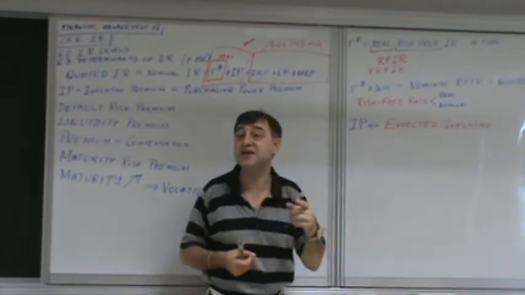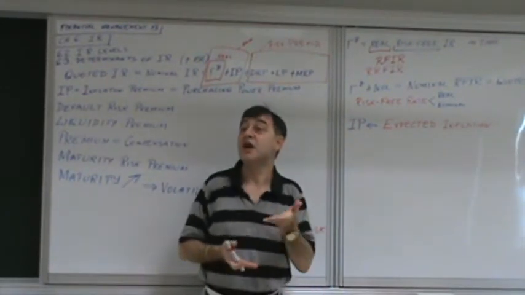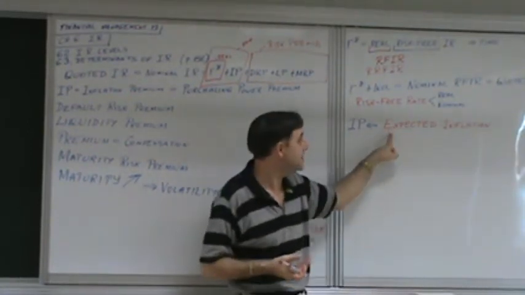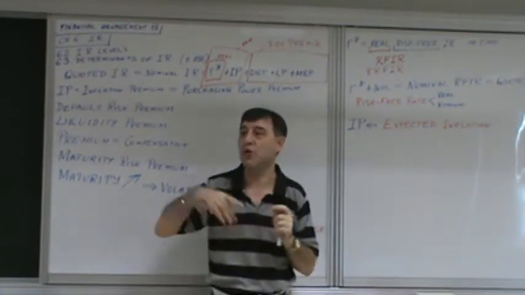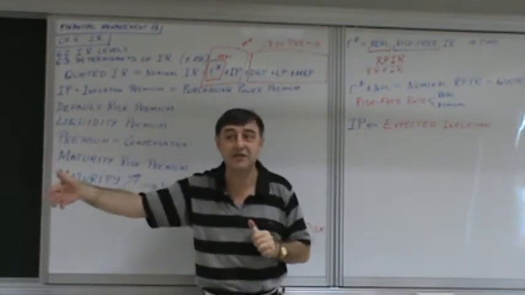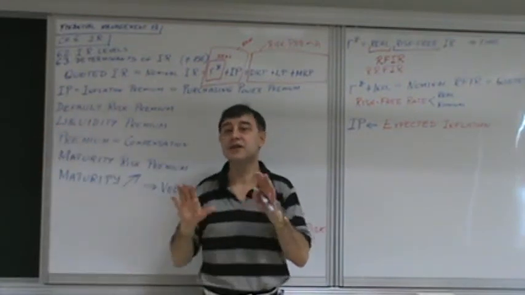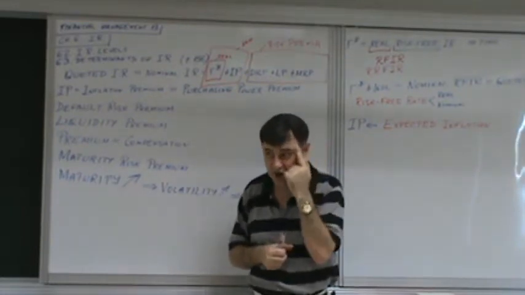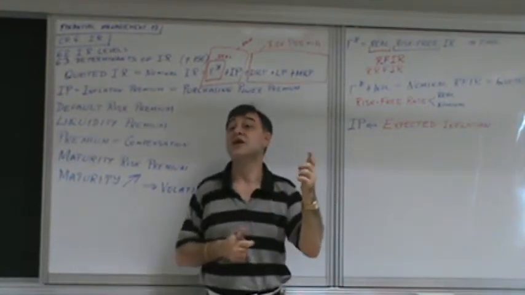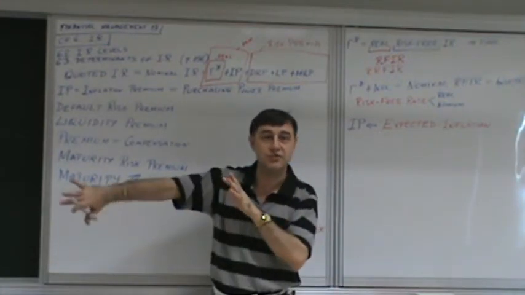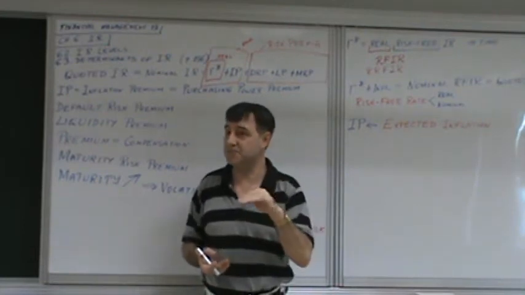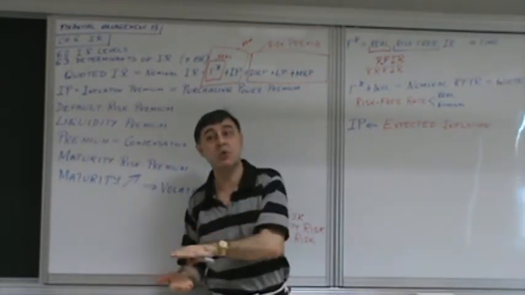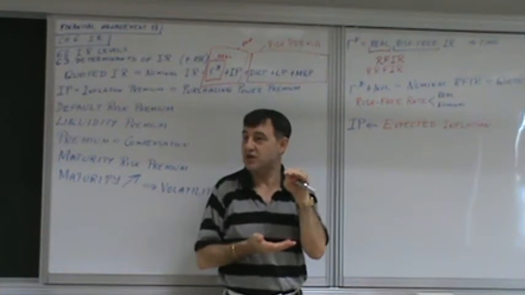And for that reason, this expected inflation could be rising and falling with maturity. So you cannot think that expected inflation is always the same, that for a 1-year security it is the same as for 5 years, the same as for 10 years. You can't do that. You may have an expectation, let's say, of recession, and sometimes during recessions you may actually have falling inflation for other reasons. And as the economy tips into a recession, you may be expecting within the next 1, 2, 3 years much lower interest rates than interest rates are now, okay?